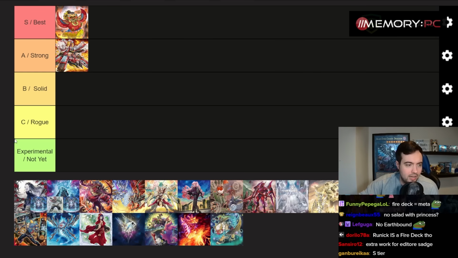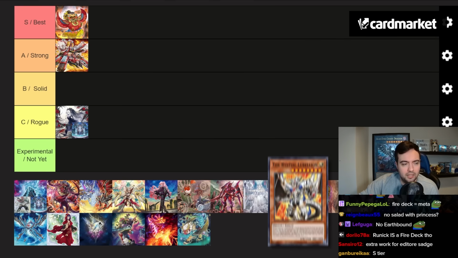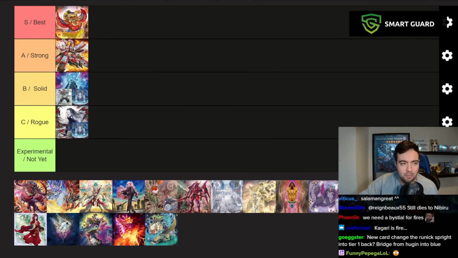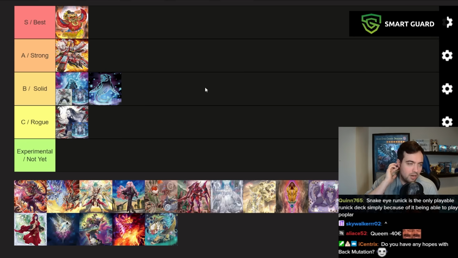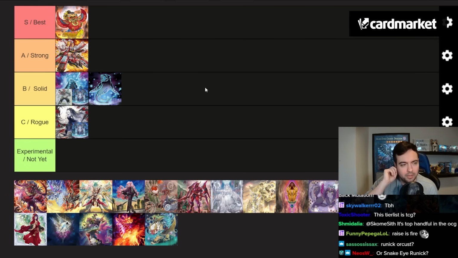I think Runic Bestial probably falls into the rogue category, and that is including my personal bias, simply because I don't think the Bestials offer you that much in terms of being solid non-engine when it comes to the upcoming format. I think if you want to play a Runic deck, you can try your hands at the Runic Earthbound or the Runic Sprite for Hire, which I think are still solid decks. I'm going to put them towards the lower end of B tier, I think, but in case you do want to play a Runic deck, I think it's either going to be the Earthbound or the Runic Sprite for Hire. You're probably going to have to go first to consistently beat Fire King. Against most of the other meta decks, you're going to be okay.